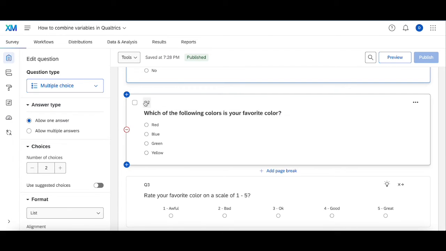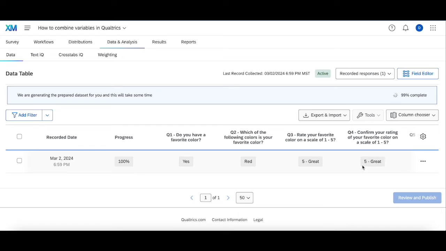So for example, in question 2, there's red, blue, green, and yellow. There's a way I can combine them into two different buckets: a first bucket for warm colors, red and yellow, and a second bucket for cool colors, blue and green. Qualtrics allows you to do bucketing as a way of combining variables in the data analysis tab, so you can analyze data that way. Let's head into data analysis to take a look at that.